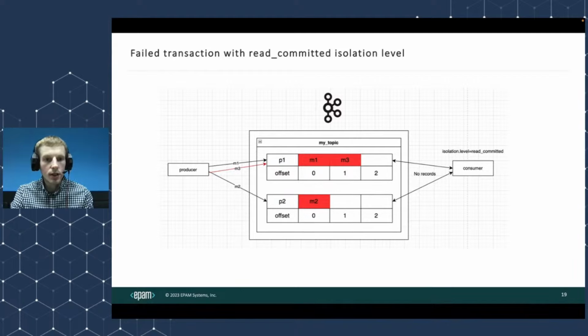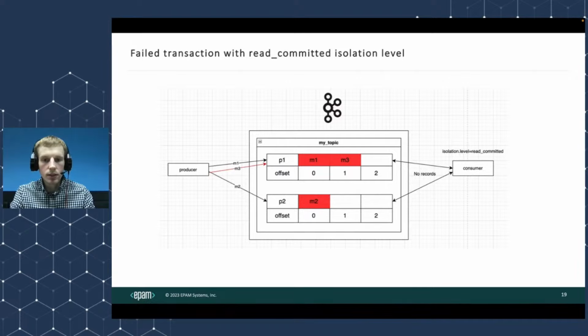But when a transaction has failed, like here on sending the last message, we got an error, so we need to abort the transaction and mark those records as failed.